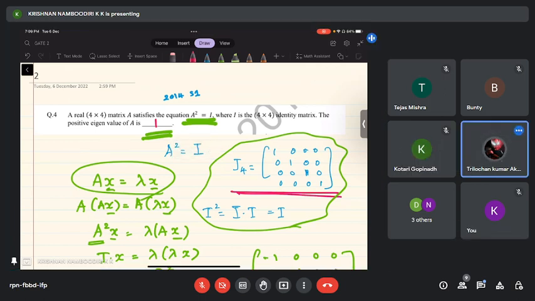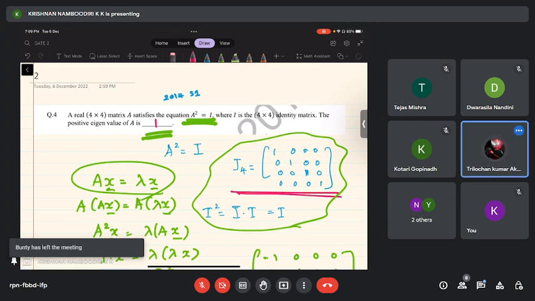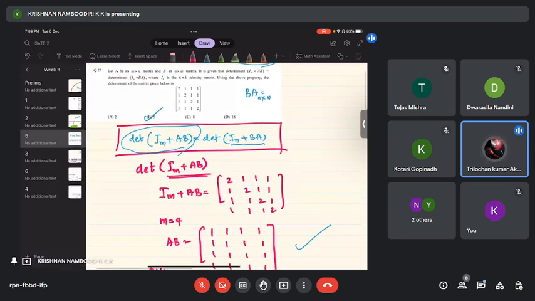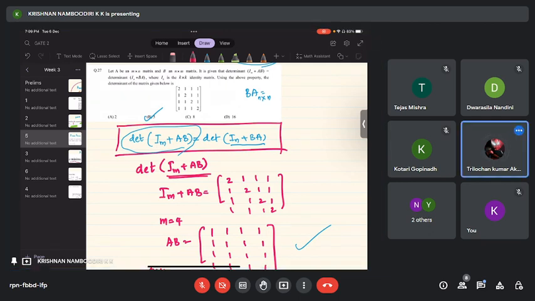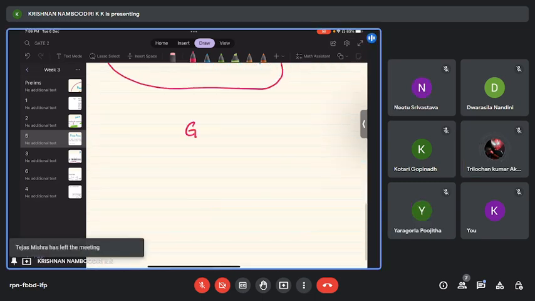Sir, are there any resources to find these tricks? Formulae? There are no formulae that we had used today, right? Whatever, like you said, some determinant formula, determinant of AB equals determinant of A into determinant of B. Such things you can find in any matrix theory textbook. One textbook that I can tell you is Linear Algebra by Gilbert Strang.